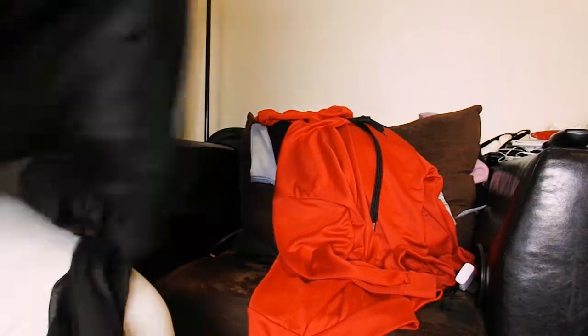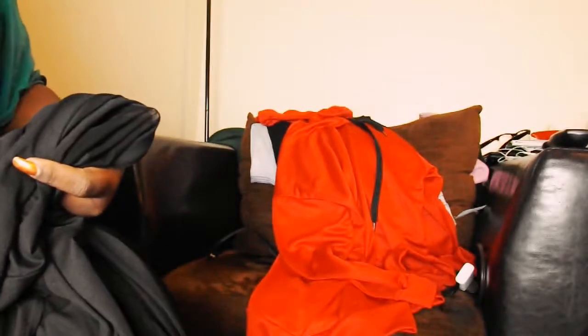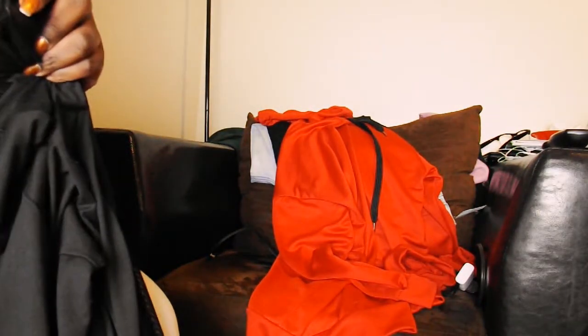I also got this little jacket with a gray zipper, and it has pockets on the front. On the sleeves it's kind of see-through — right here on the front it's also see-through, and then with the arms it goes down. I thought it was really, really pretty — it's like a thin little jacket. I took the tag off because I already wore it. I got this in a 3X and it was $26.99.